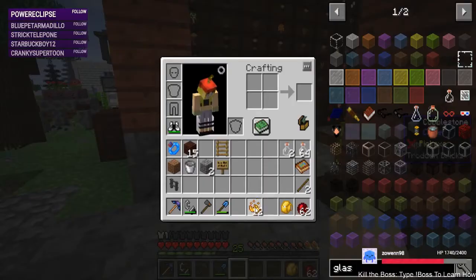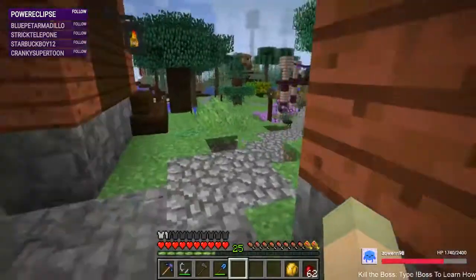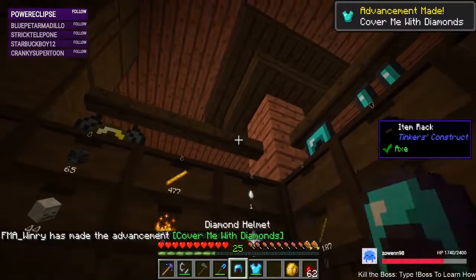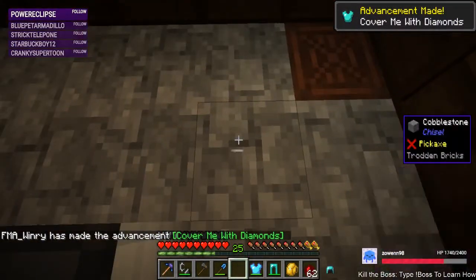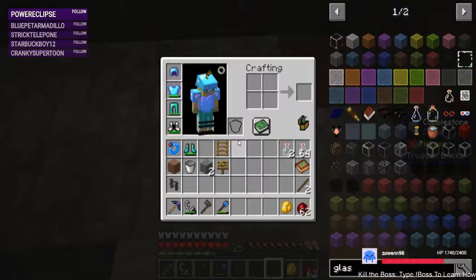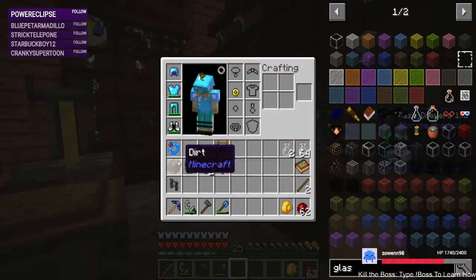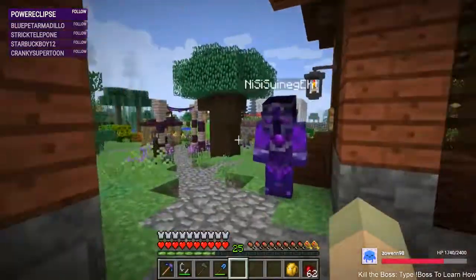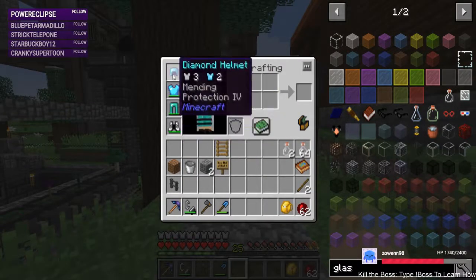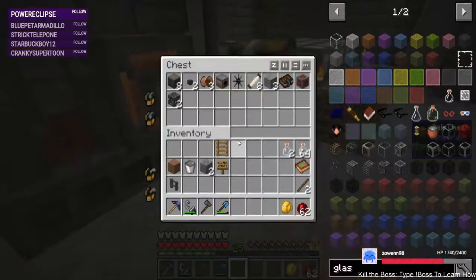Put that in here because I need it for these things. I also need the armor. And we're gonna keep the long fall boots because they have more. Put that on. And what is enchanted on these? Thorns, huh? Fascinating. Alright.